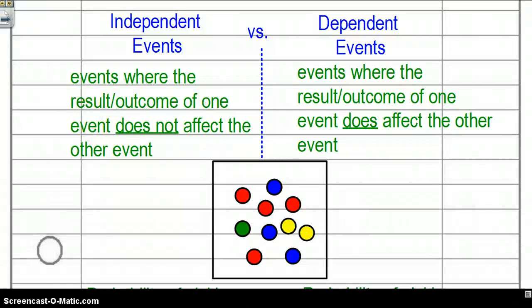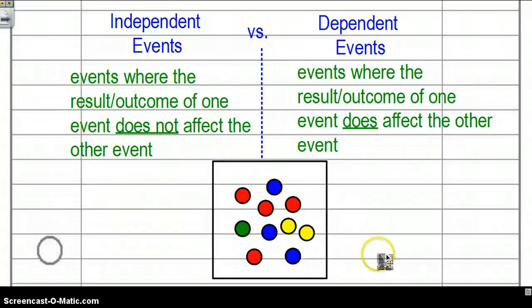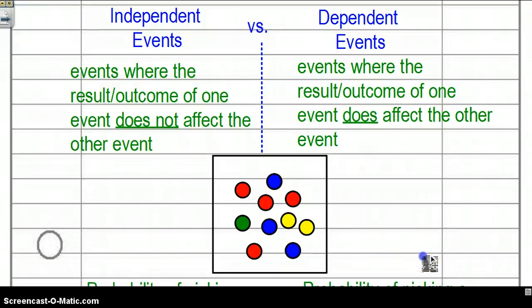So what I want you to do is go ahead and draw this little box with some gumballs or whatever we want to call these, circles. Now you probably won't have the colors, so maybe inside your circles put an R for red and a B for blue and a G for green and a Y for yellow. So in here there are 10 total. There's 4 red, 3 blue, 2 yellow, and 1 green. Remember, you can pause at any time.